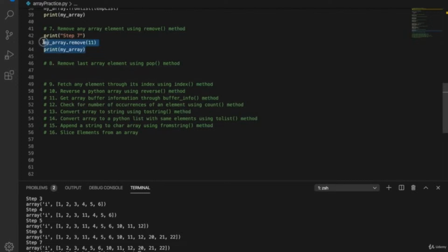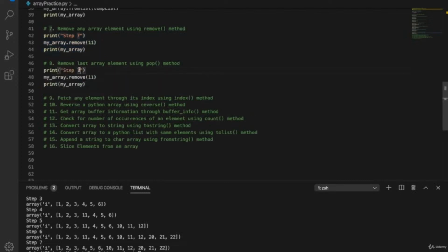remove the last element by using the pop method. As we said before, removing the last element is a very time efficient process because we don't need to move any element to the right or to the left. To do so, we can use the pop method, which is a built-in function in the array module. So let's run this function and see how this is working. As you see, in this case, our last element is 22. So if I run this, in step 7 we have this array. If we run the pop function, we remove the last element from the array, which is a very time efficient process.